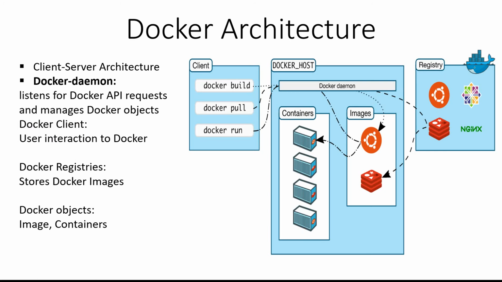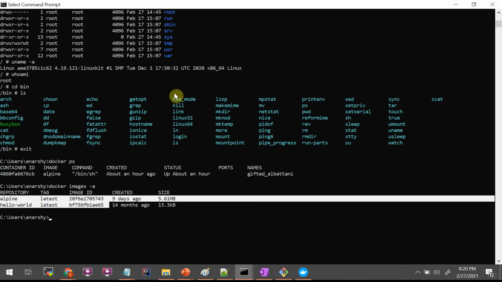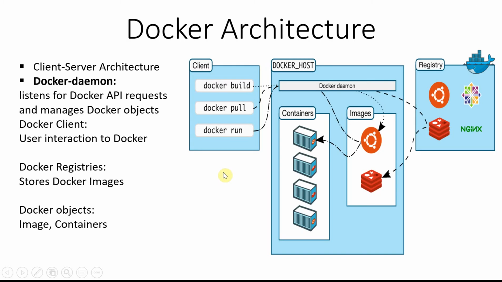So let's move on to the Docker architecture. I showed the demo so that you understand the commands, so that you can understand this architecture better. As I already mentioned, Docker works on a client-server architecture. The commands that we gave from the CLI, docker build, docker pull, docker run, are the various commands that we gave from the client. So basically this shell, this command prompt, is acting as a client, and the Docker host is a server.